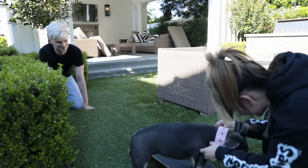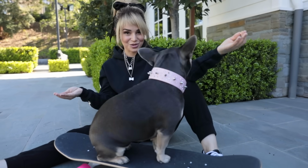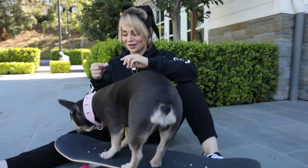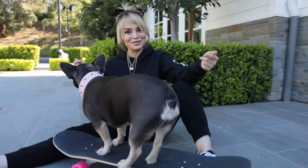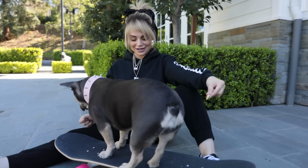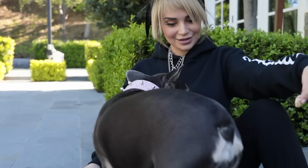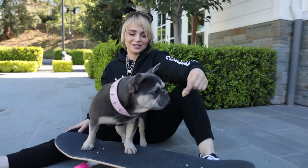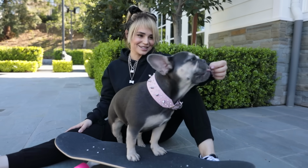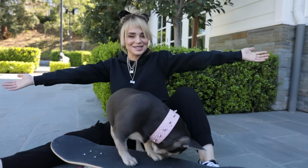Look at you. Now she just thinks the board is magical, and whenever she sits on it, she gets treats, and I will say that she's not wrong. Here you go, Blueberry. Good girl. Look at her. She just turned around on the board. All right, ready? Turn this way. Can you do it? Okay, you can only turn left. It's a Zoolander situation. But I can't turn left. Or he couldn't turn right. I don't remember. Okay, anyways, this is the end of the video.